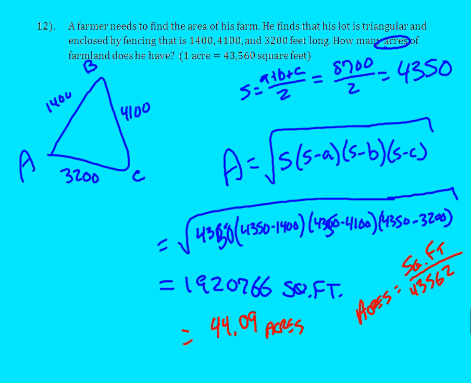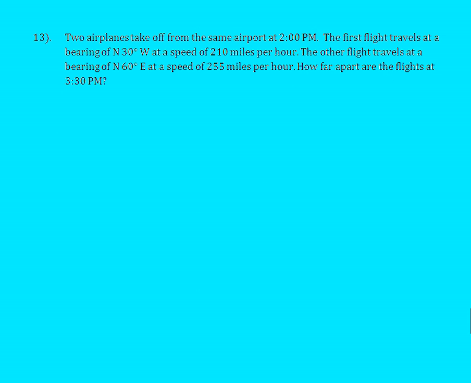Alright, one last good one to look at here. We're going to set up that, well, we said first of all, we're going to change this. We don't want north 60, we want to go south 70 west. So we're going to set up our compass, see where we are. Alright, so when we look at this, we should have then, for the first plane going north, so we're going to go north, and then to the west at 30 degrees.